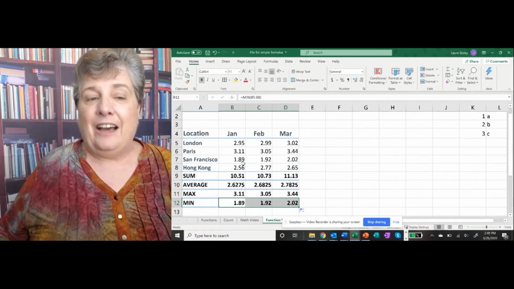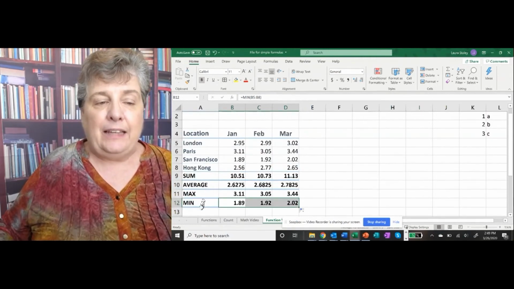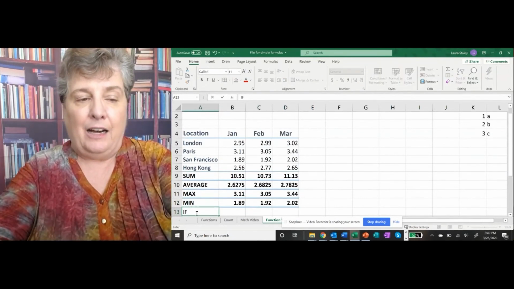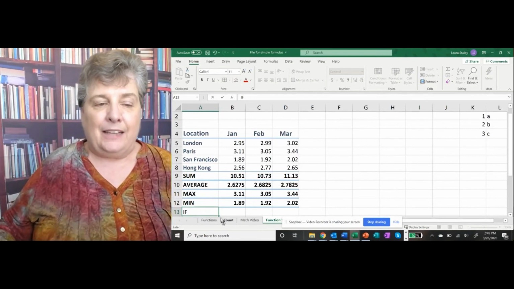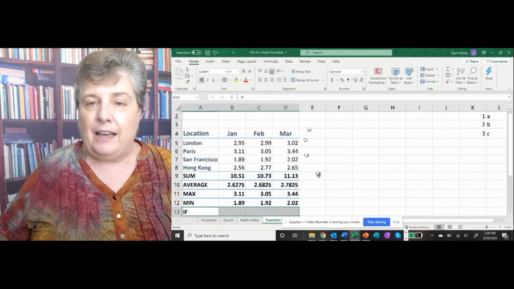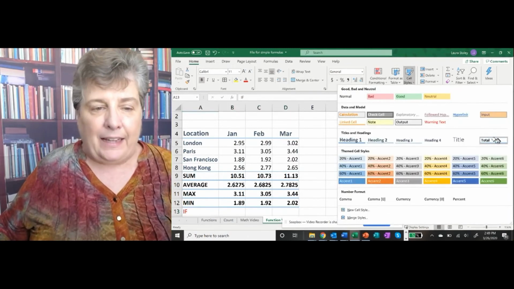Okay, now the last one in this section that I'm going to cover is the if. And this one is a little bit more complicated, but it's not too bad. So I'll format that as a total.